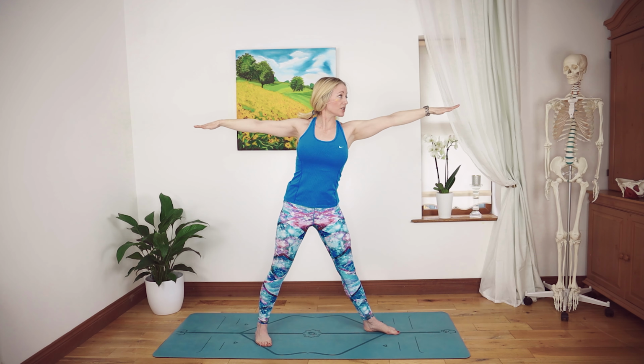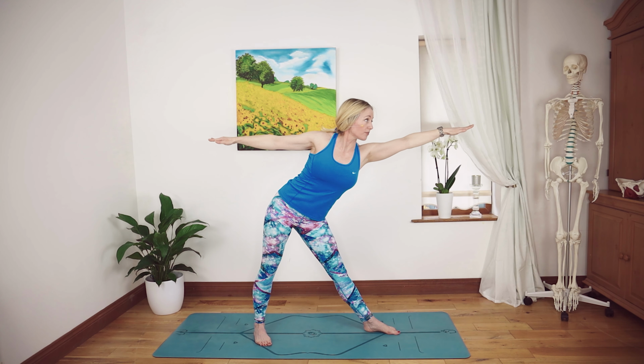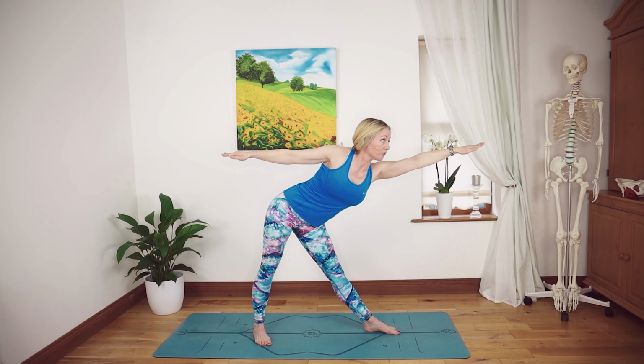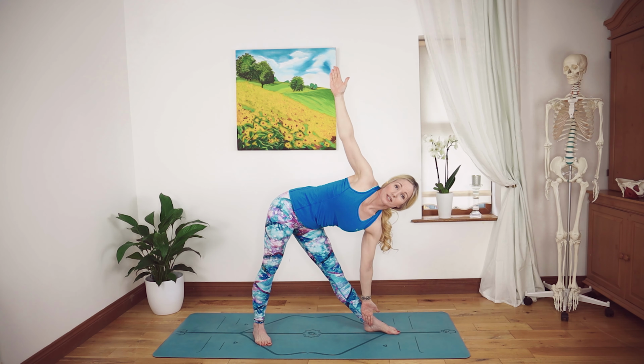And then we're going to reach, reach, reach. And as you're reaching forward, send your hips backwards. So reach the fingers forwards, the hips backwards, keep the legs straight. And when you can't reach forward anymore, turn your palms to face the side and allow your arms to come down.